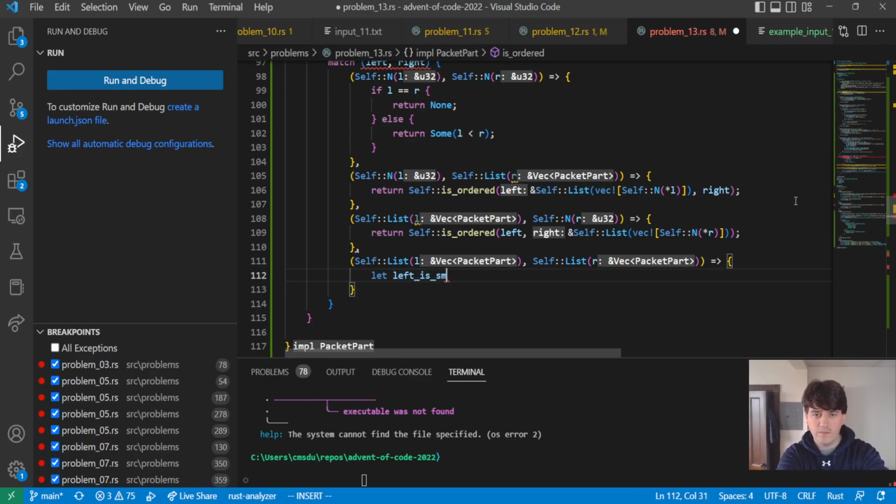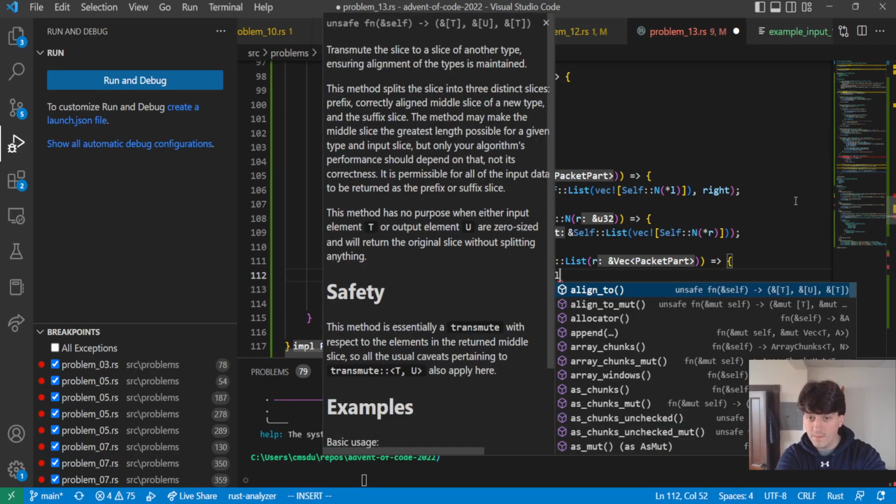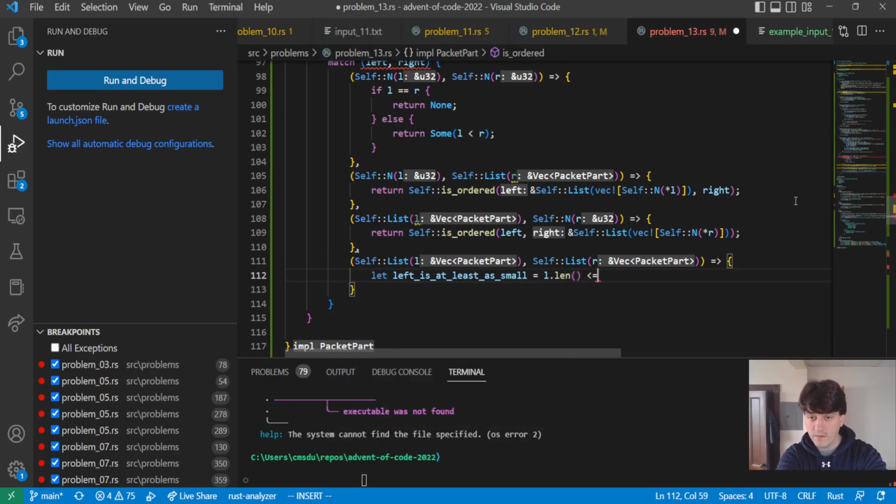Left is smaller. L dot length, or left is at least as small. L dot length is less than or equal to R dot length.